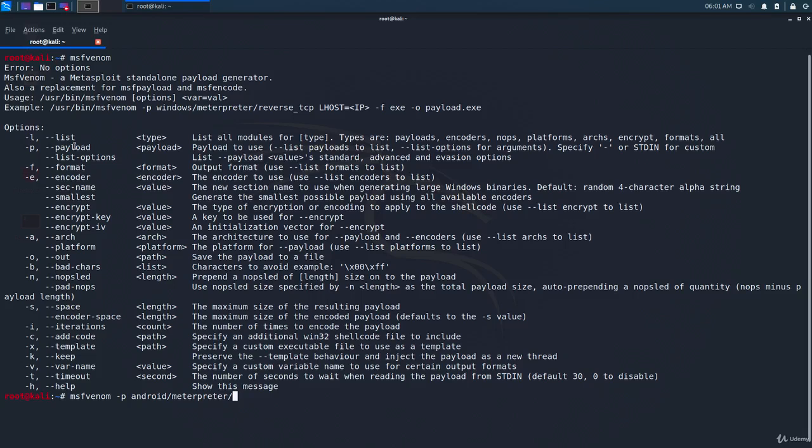And then put a slash and then write reverse_tcp, reverse underscore TCP. Don't worry, I'm going to explain. So Android is the operating system that we're going to be attacking, right?